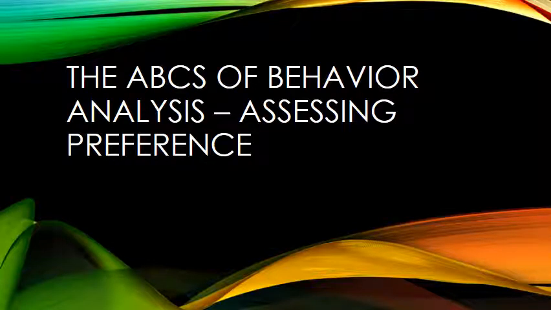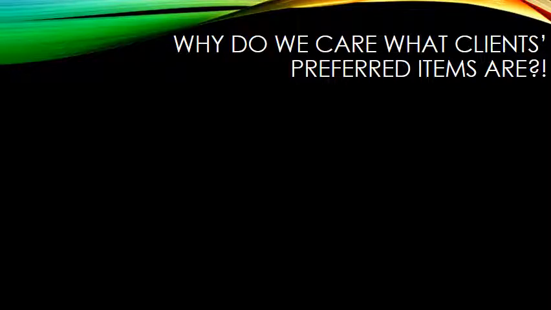In this lecture, we're going to continue discussing the ABCs of behavior analysis, specifically how do we assess preference. To do this, we need to establish what are the preferred items for clients or those individuals whose behavior we care about. So why should we care what clients' preferred items are?